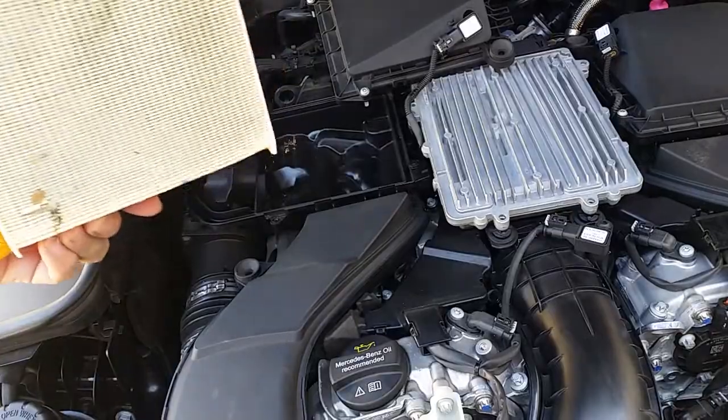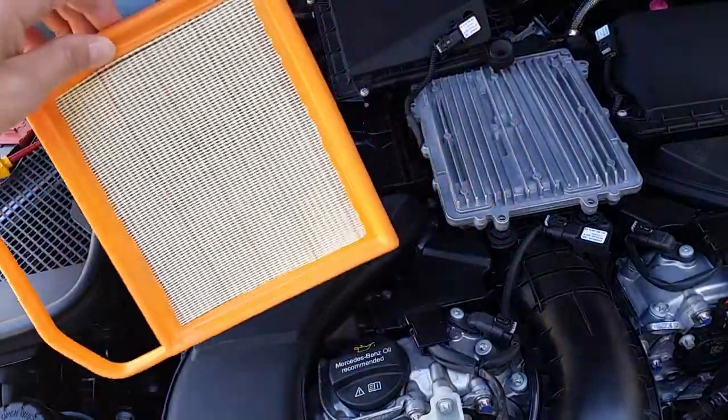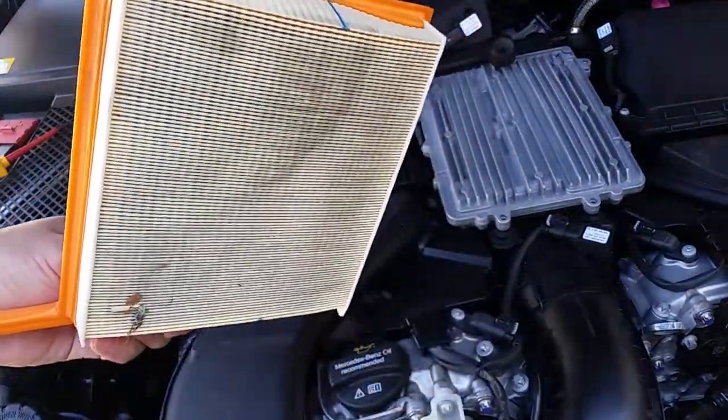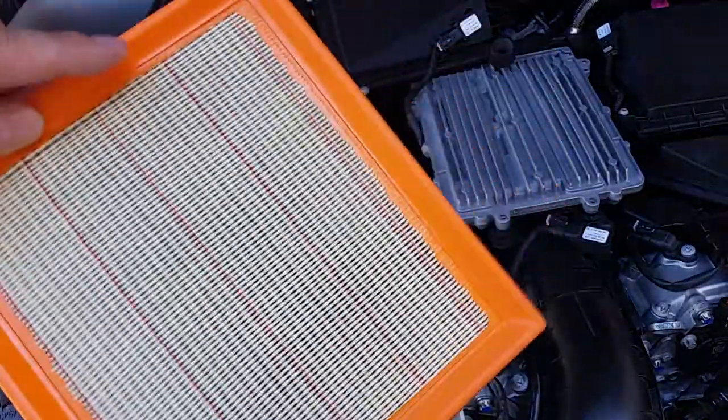This is the air filter. You see how it's a little bit dirty right there? So just for today, I'm just gonna go ahead and clean it first, and then next time, probably in a few thousand miles, then I'll go ahead and replace it with a new one. So let me walk over there and clean it out.